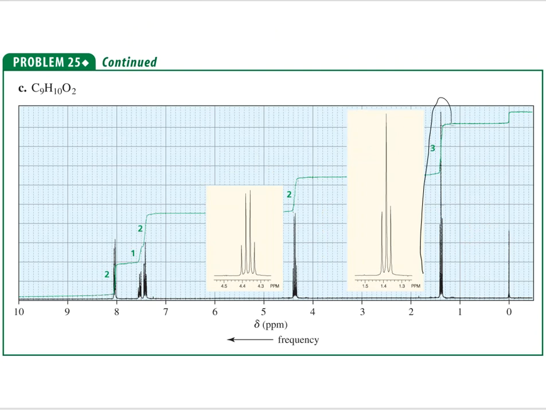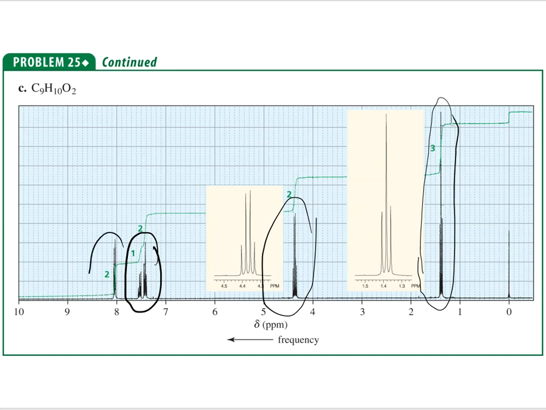All right, so here we see example problem C. And as I was saying before I kind of got distracted, I see one shift here, I see another shift there, I see maybe 2 shifts here and 1 shift there. So it looks like 1, 2, 3, possibly 4 and 5. So maybe 5 different signals, give or take a little bit. That means that this C9 group cannot all be completely different. There's got to be some overlap. And there's 9 carbons. Some of them are overlapping. This is going to give me kind of the idea that we're going to have a benzene ring possibly. At least that's where we'll start first.